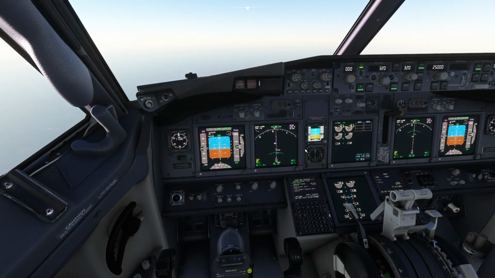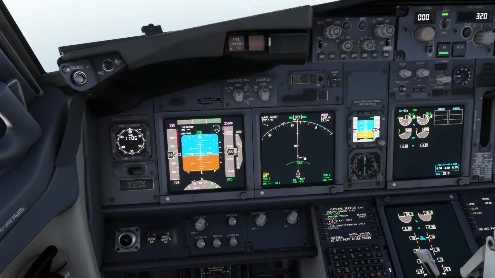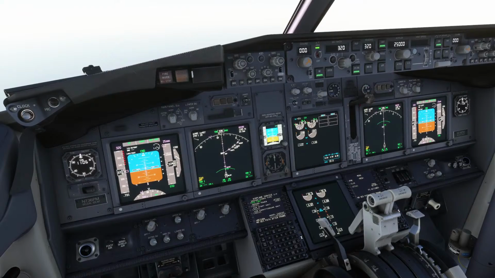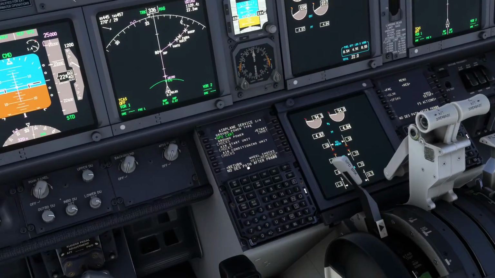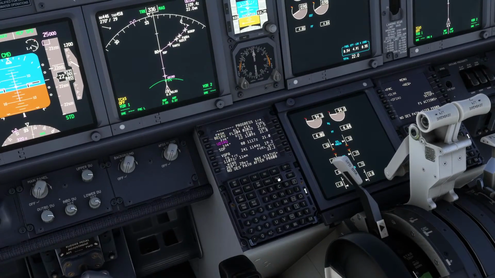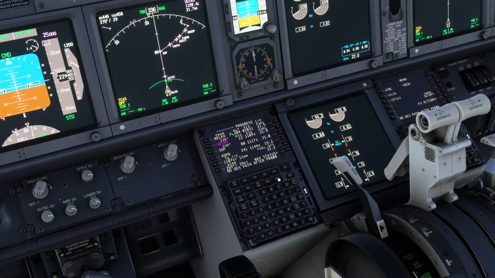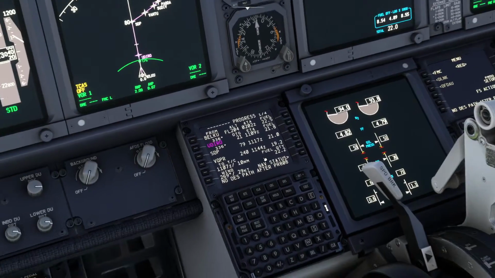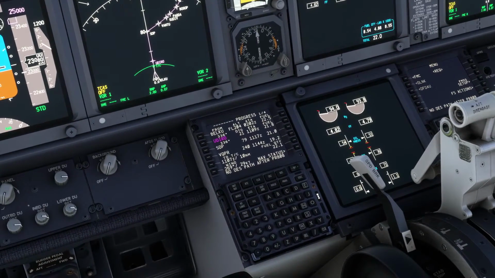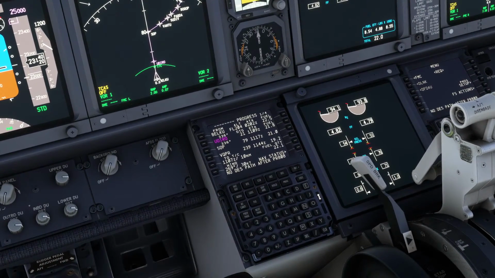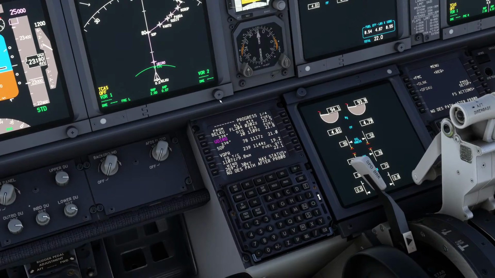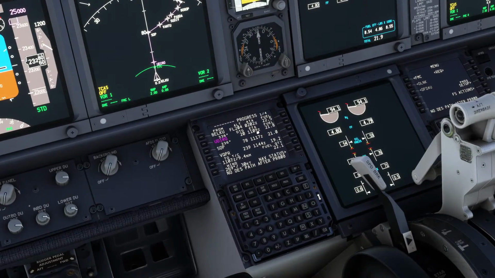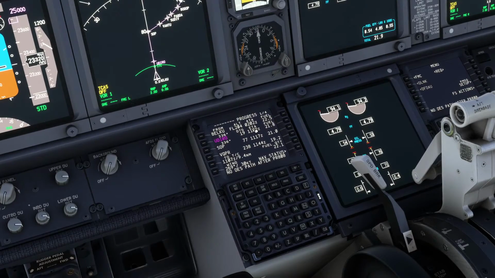So we've got a bit of a break here. We're just coming up to the top of climb. If we zoom out, we can get some idea of our arrival time. We can also look on the progress page in here. So you're looking at 11:44 Zulu. We're just coming up to Udiro at 11:09. So we're looking at about half an hour.